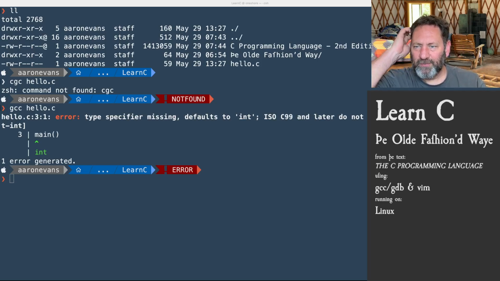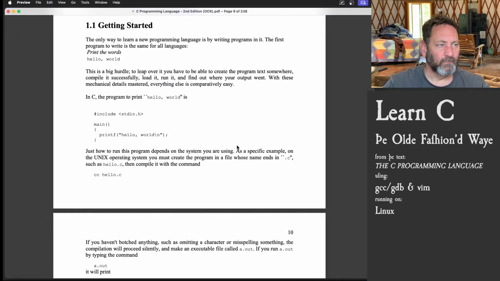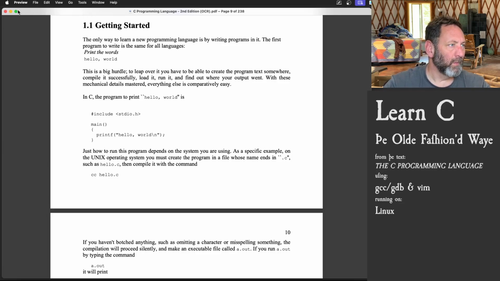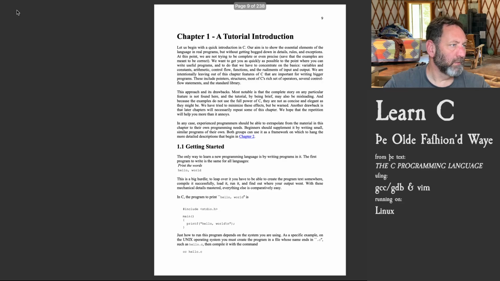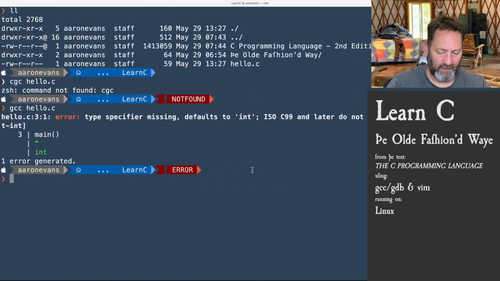Because I want to follow the examples. We can do the dash ansi flag, I think.